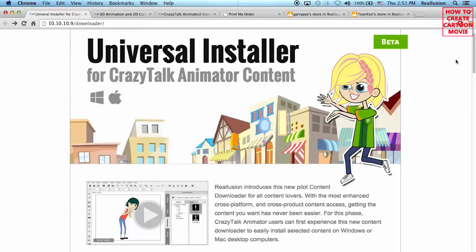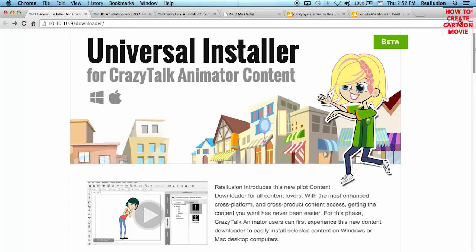users. That's number one. Number two is that previously, if you wanted to acquire iClone content like the iMotions that you can now use for G2 characters in Crazy Talk Animator 2, you needed to have iClone installed on your computer in order to download and install it. So it was very cumbersome for some people who did not have iClone.